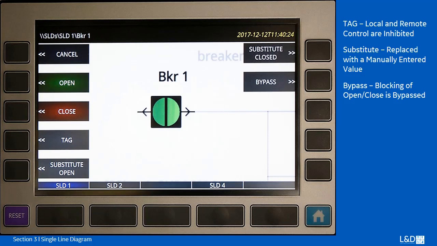The tag, if you select it, gives you an opportunity to inhibit the operation, both local and remote control of the breaker. The substitute replaces it with the manually operated value. And the bypass, once you enable it, it provides blocking of the open or closing of that particular breaker.